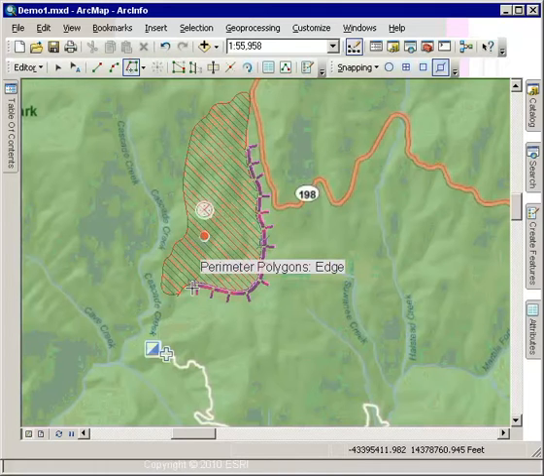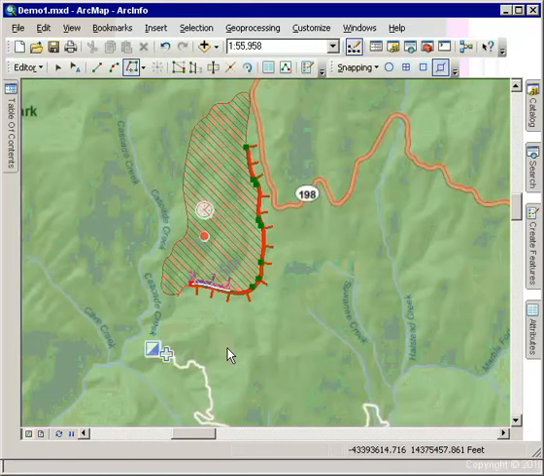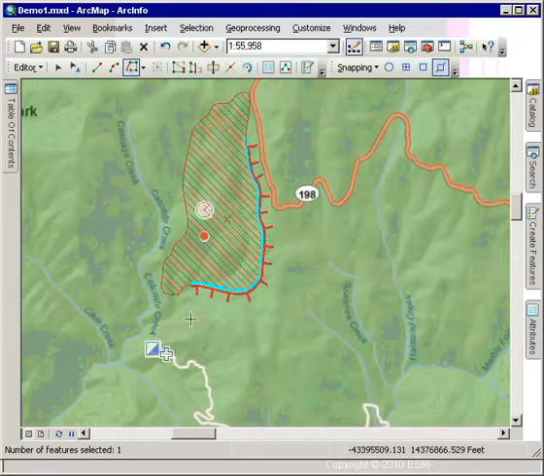And when I'm finished, I could just double-click to finish the sketch, or I could press F2 on my keyboard, or a third option would be to use the Finish Sketch button from the Feature Construction toolbar. Unfortunately, you may not be able to see this Feature Construction toolbar right now. It's due to the limitations of our streaming technology, but it would show up if you just single-click, and then you could finish the sketch from there. All right, so here's our new uncontrolled fire edge.